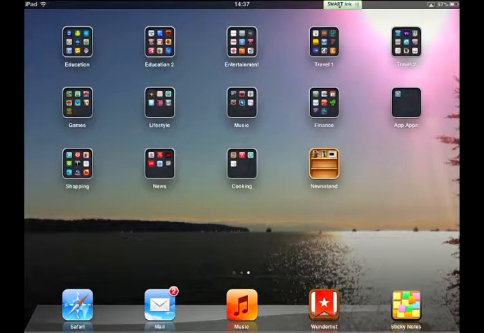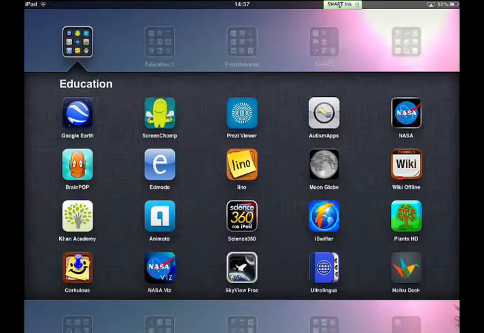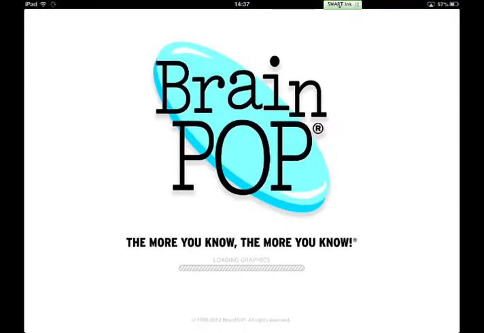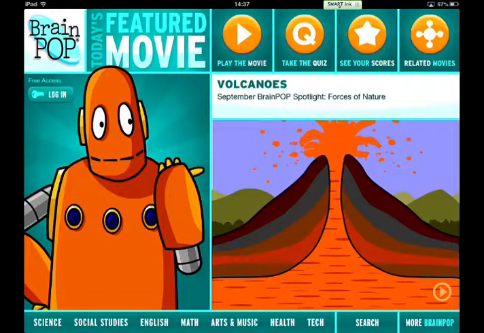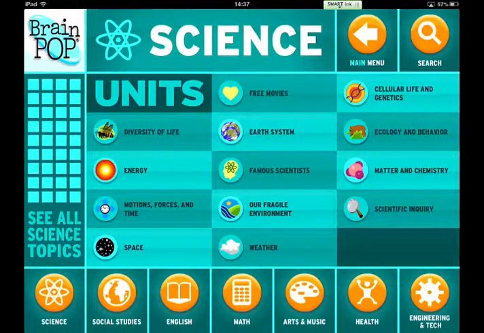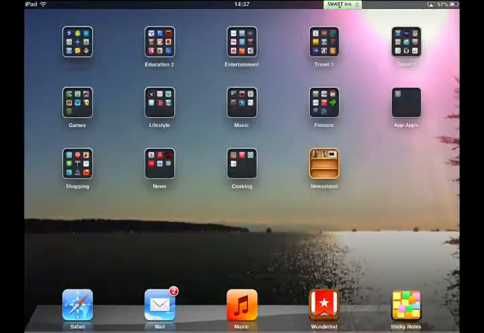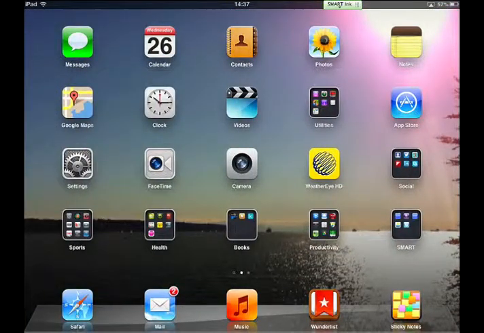But you can see how quickly and easily I can take what would have been an iPad lesson or collaborative center for my students and bring it into a whole class lesson. But then what I can also do is direct my students to exactly what I want them to be doing on different apps, like this one here is Brain Pop, and they can see it big on the smartboard, so they know exactly what they're supposed to be doing on the iPad before they go off and work in collaborative groups or on their own. So every aspect of my iPad I now have accessible to me really big through my projector. So this is how we can easily bring in this content.